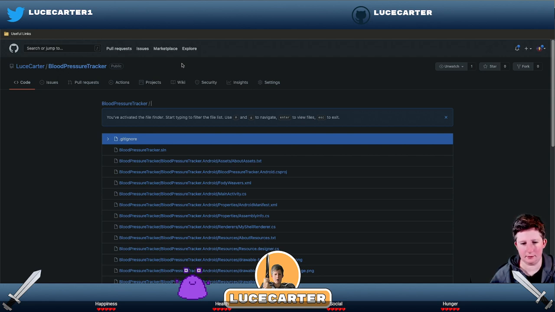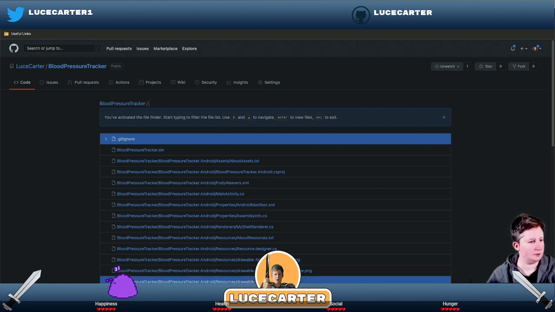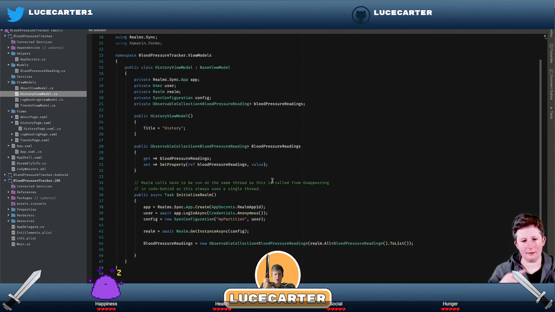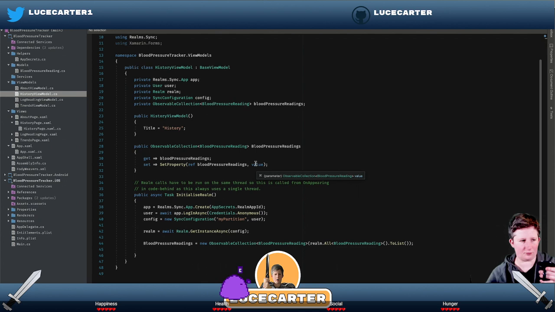We can put this in here. No, it does it automatically. It'll all just take care of it for you. So it sounds counterintuitive, but essentially every time you call in to do it, like every time we load history, for example, it will pull in that data. So it will take care of all that for you. You don't need to worry. It will just sync the changes, so you'll always have an up-to-date copy. It's great.